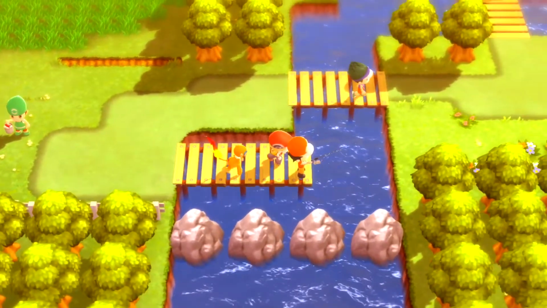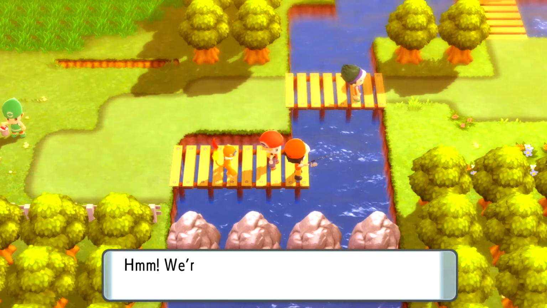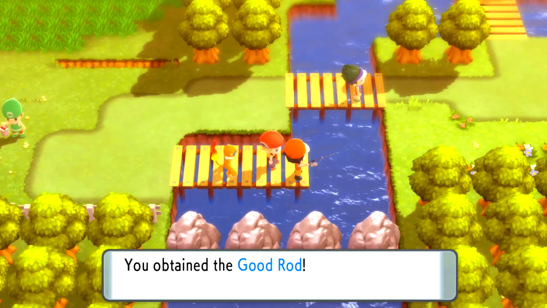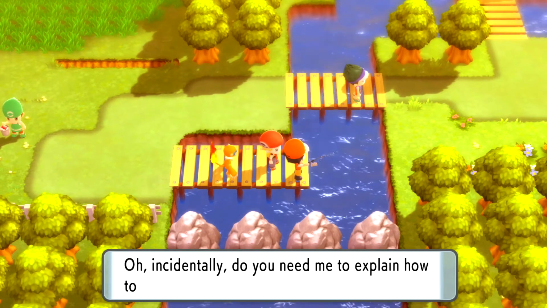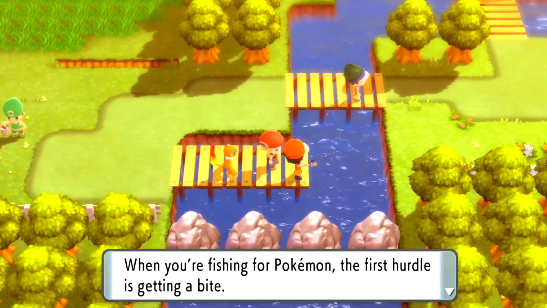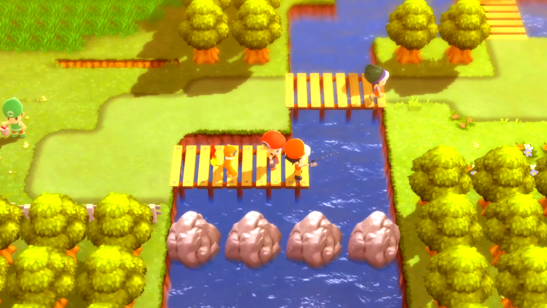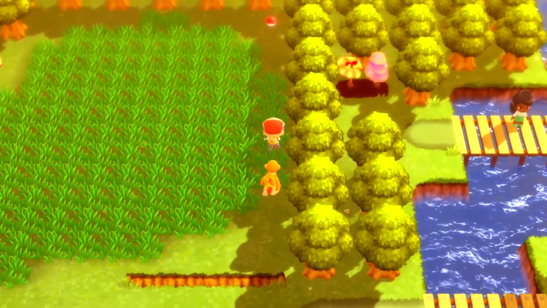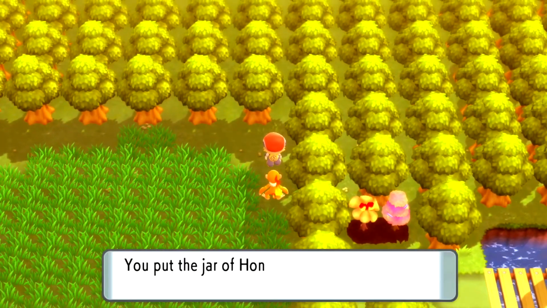Oh, here's another... a good rod is really good. Would you agree? Yes, it is. We're identical minds. Take this good... Oh, I got a good rod, guys. I was just talking about that last episode. When you're fishing, the first hurdle is getting a bite. After you reel in the Pokemon, you got to battle it. So fishing gives you a double fun. That's super exciting, guys. Last episode, I was literally just talking about getting the fishing poles and stuff.